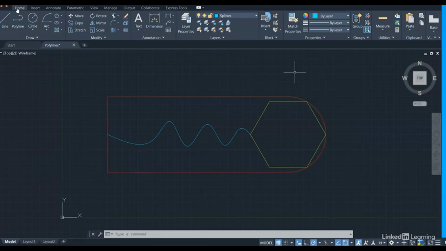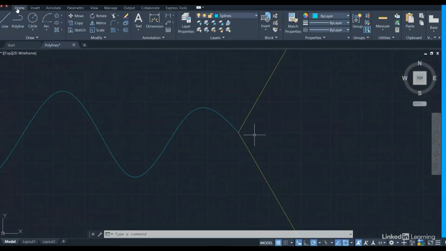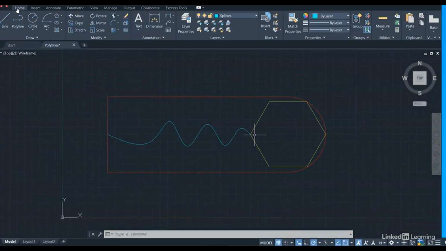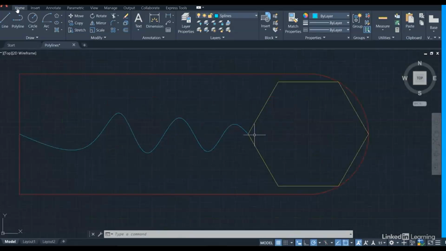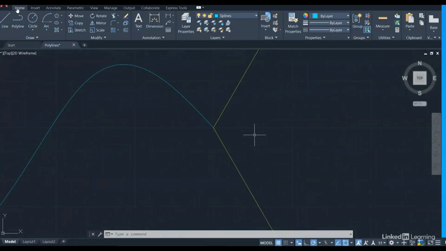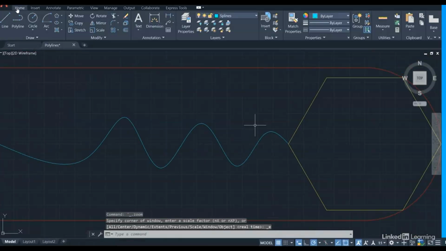Zoom and pan are fundamental to the navigation of AutoCAD drawings, and one of the simplest ways to zoom and pan is to use your mouse. So using the mouse, I can position the crosshair on a location where I might want to get to. Let's say the intersection of the spline and the polygon there. So I position the crosshair roughly where I want to be, and I roll up on the wheel of the mouse. And as you can see, it zooms me in. I roll back on the wheel of the mouse, and it zooms me out. It's that simple. Also, if I zoom in real close and I feel a bit lost, I can simply double click on the wheel of the mouse, and it will zoom to the extents of the visible drawn objects.